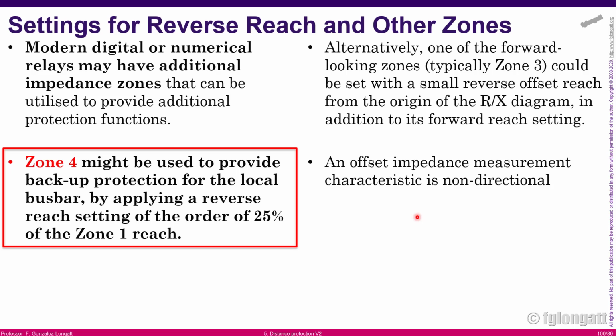However, in this class we will not use Zone 4. I want you to understand that modern digital protections allow you to have Zone 4, which can be backwards or reverse protection, and that can be used for backup protection of the bus bar. The selection could be a bit more delicate because bus bar protection is a very interesting topic, especially covered with the differential bus bar. But again, that is not included here. We don't discuss that because that is advanced protection systems.